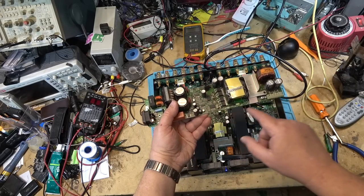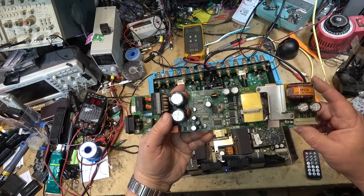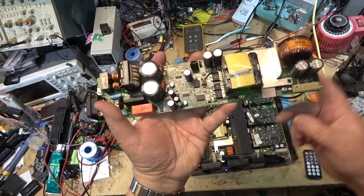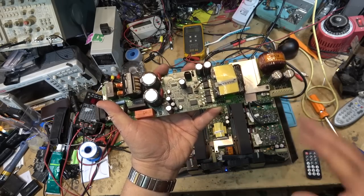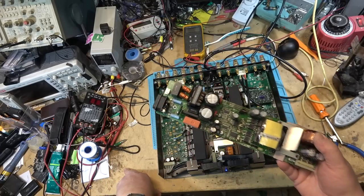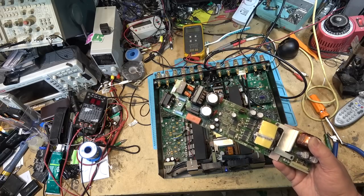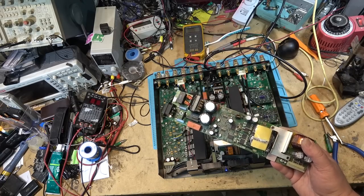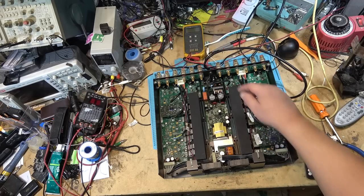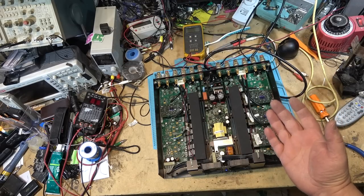So the three 22 microfarad 50 volt, and a 2.2 microfarad, that was also, was that 50 volt? I think it was. Anyway, those are the four that go bad on this one that cause this amp to go bad. Now, as I say, I'll be rebuilding this. I'll do that as a separate video because we can test this. Once it's done, I'll test it and make sure that it is turning on. That was it, and that fixed the problem on this one. It doesn't do the click-click when it starts up. It just starts right up, as you can see. If I turn it off, okay, it's off. I turn it on, it comes right on, which is what it's supposed to.